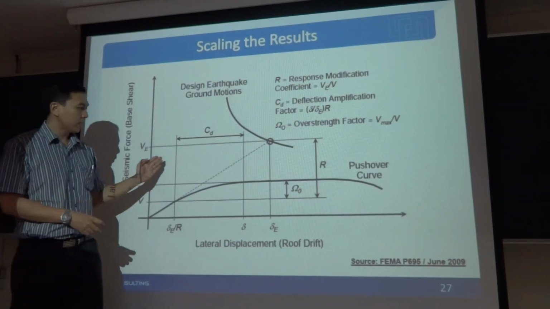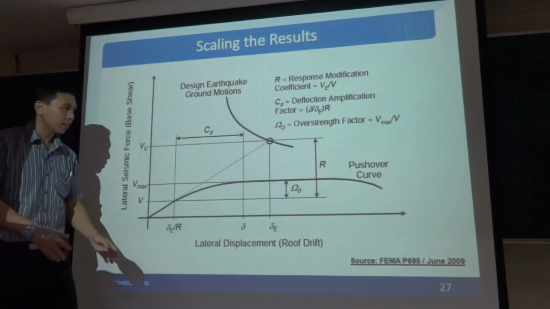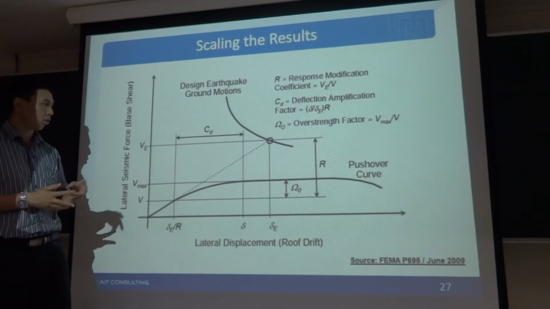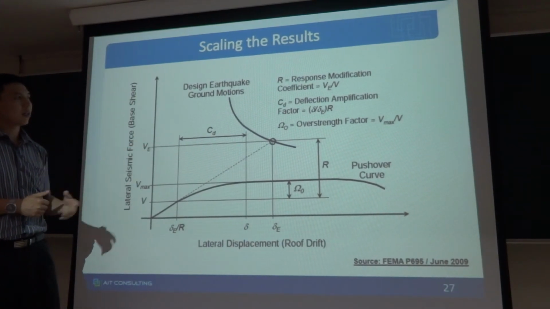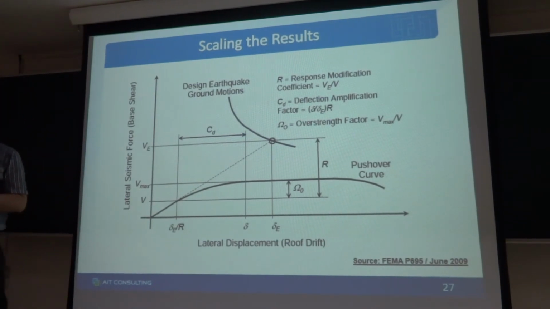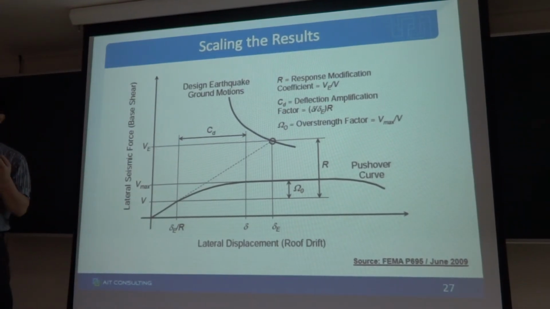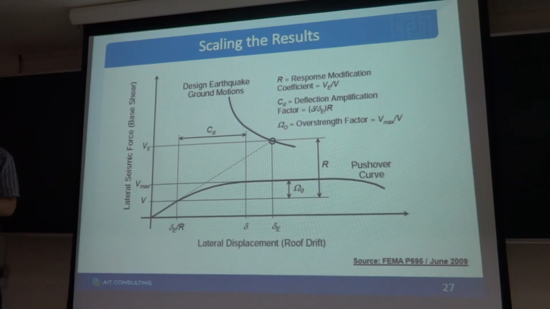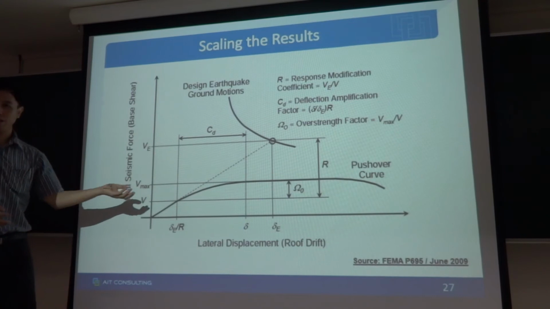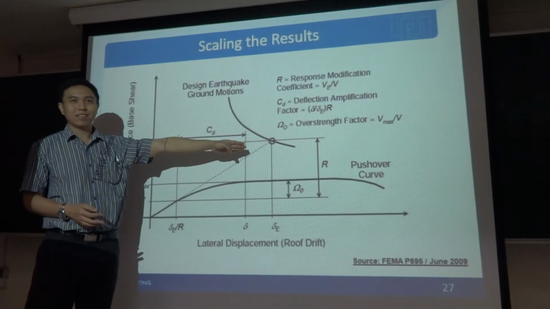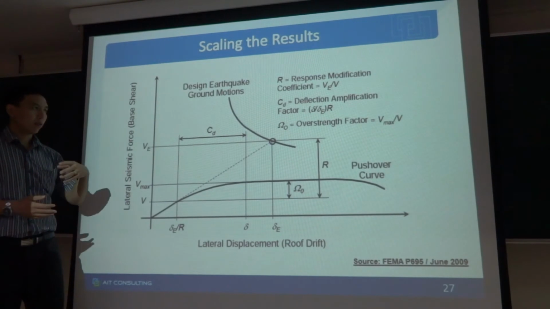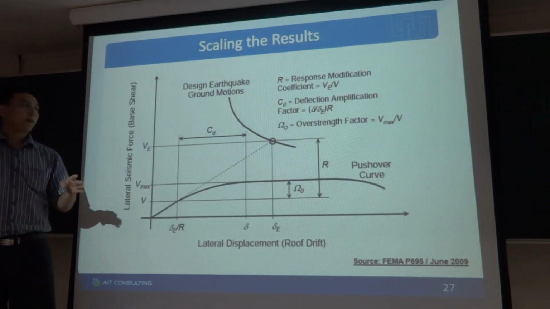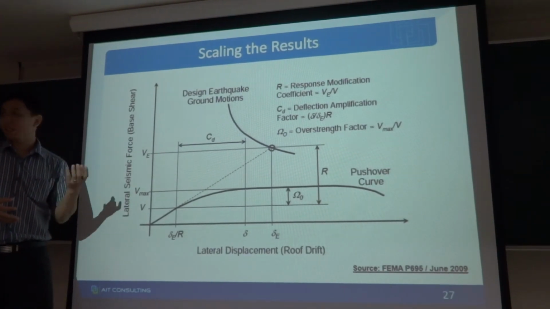So if we design to remain elastic, the cost will be very high. We will have very big columns and walls. So we allow some damage. The earthquake that we design for in the code is the design basis earthquake, which has approximately a 475 year return period. So about a 500 year return period earthquake, it can occur in 500 years, and if we design for elastic, it is not economical. So we allow some damage, but for a 500 year return period earthquake, the building will have damage, but people should not be killed.